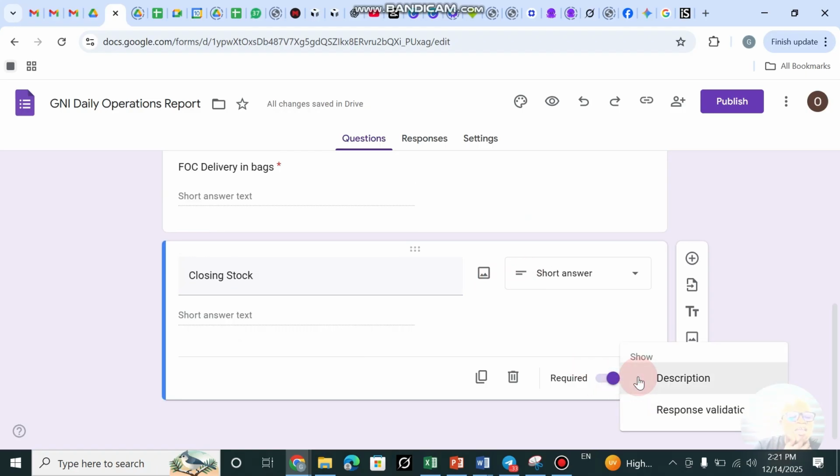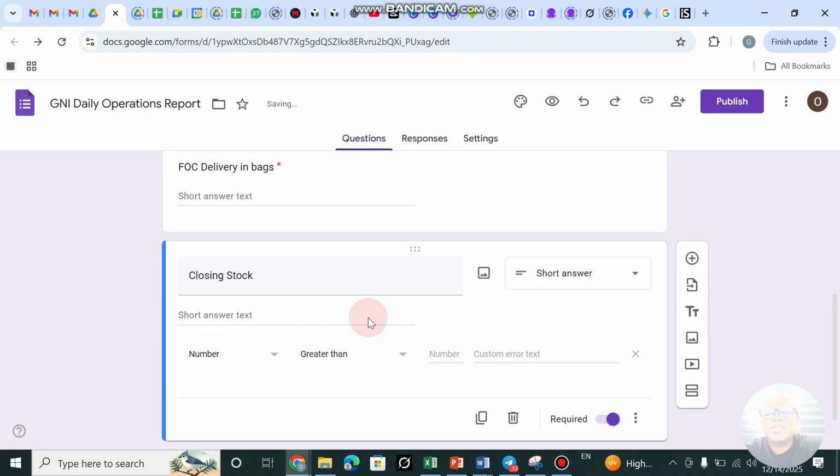So I can come here and pre-validate what should be given to me. Response validation is what you see here. If you click response validation, you can specify whether you want it as text or number. Me, I want it as number, greater than.